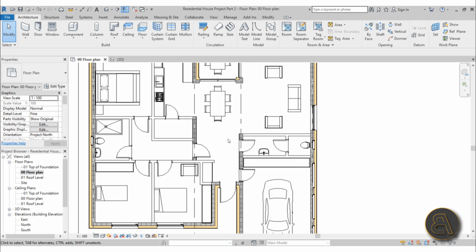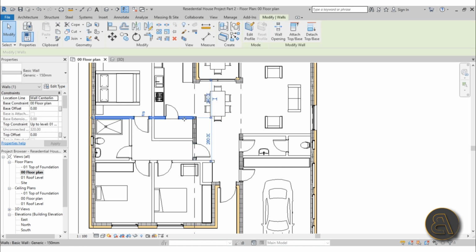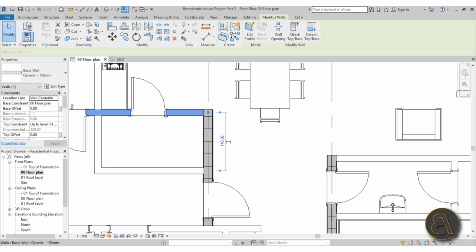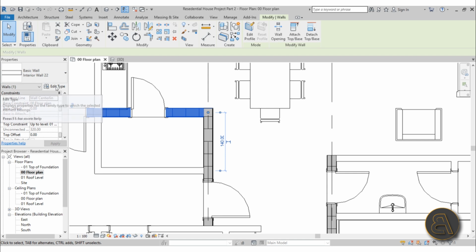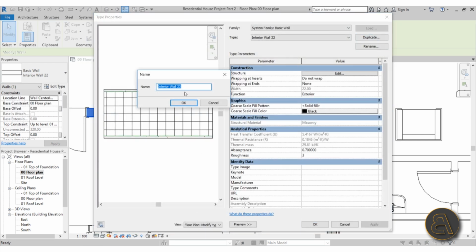Okay, so we've got that wall, and let's just do the small wall over here. Now this can be just brick wall with some gypsum wallboard, and I usually like to use brick instead of one of those just gypsum wallboard construction walls, because it's just better. It's a bit more expensive, but it works a lot better. So for those walls, I'm just going to select it, go again to our, now in this case, interior 22, go into edit type, duplicate, and usually bricks are 12 centimeters plus 1 on each side for the finishing material, so that makes it 14.